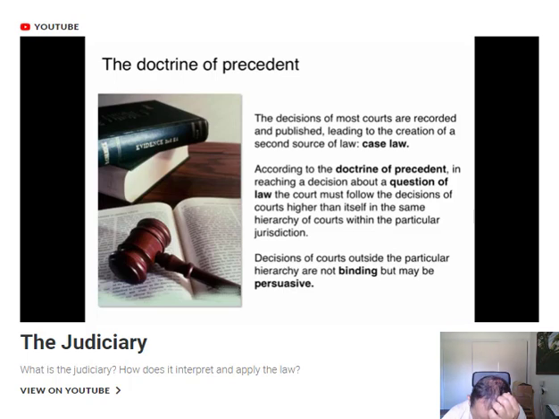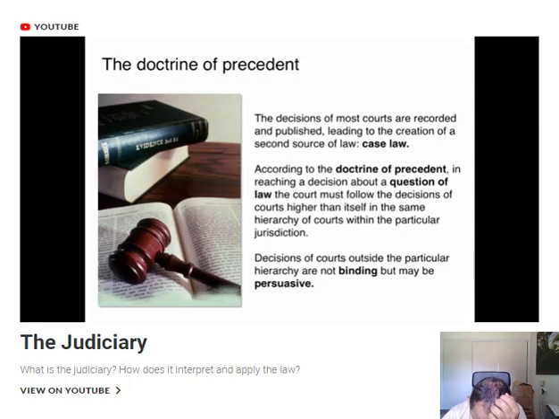If the court becomes aware that another court outside of their current court hierarchy has considered that question in the past, the current court is not obliged to follow that previous decision, because it is only required to follow decisions of courts within the same court hierarchy. Nevertheless, the current court may choose to follow that earlier decision, because that earlier decision is said to be persuasive. If the earlier decision was by a superior court in another jurisdiction, and that other jurisdiction has a legal system that is very similar to the current legal system, then the current court is likely to follow that earlier decision.